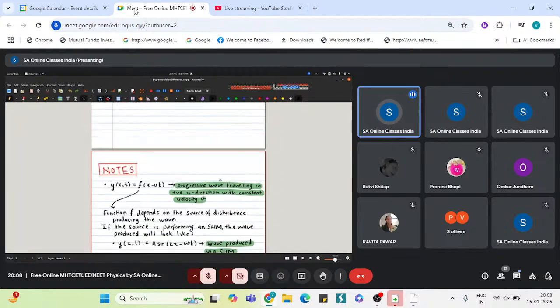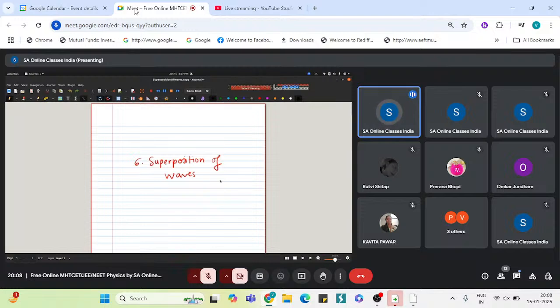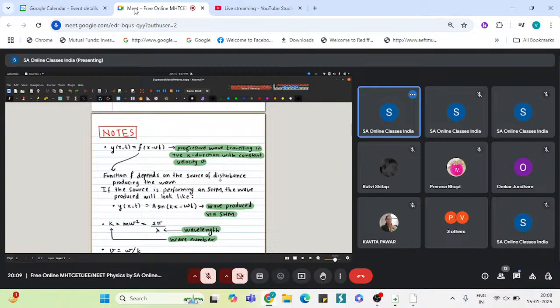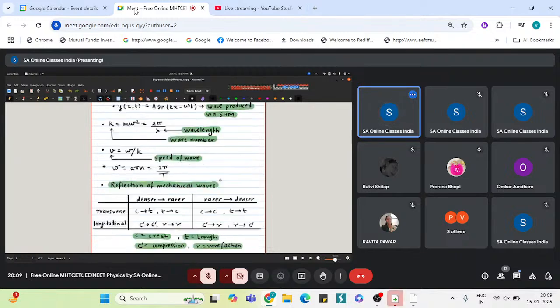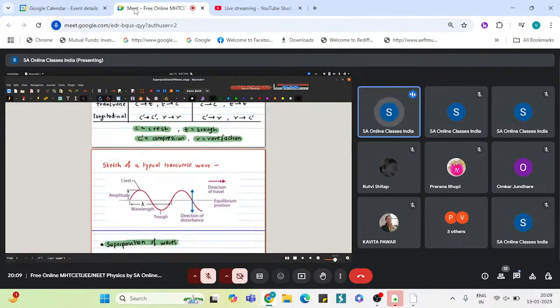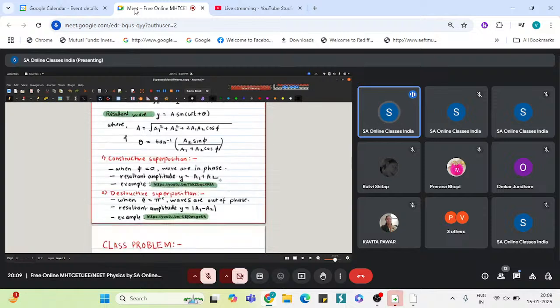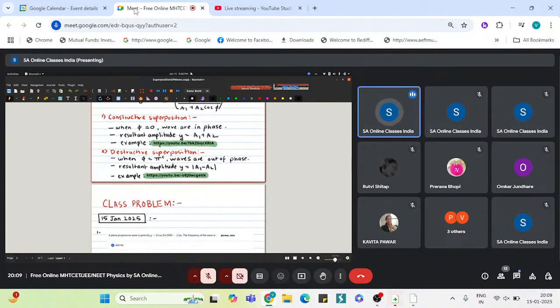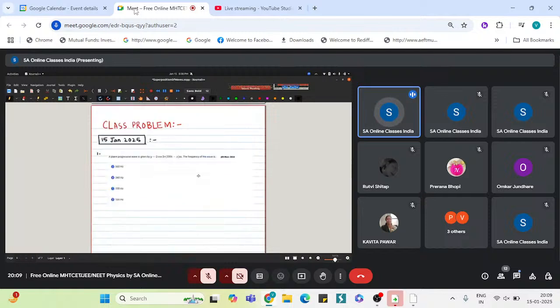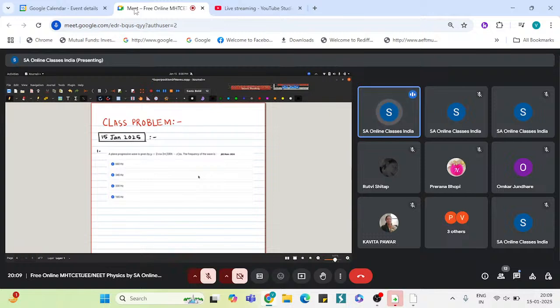Yeah, so I have started this new notebook for the new chapter, which I will update in the drive after the class. So there are some notes from the things that we discussed in the last class and also from today's class. And I've put the YouTube videos here, so you can take a look at these YouTube videos also. And then we'll go to the problems.